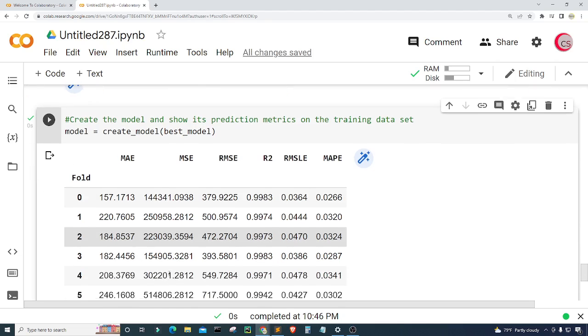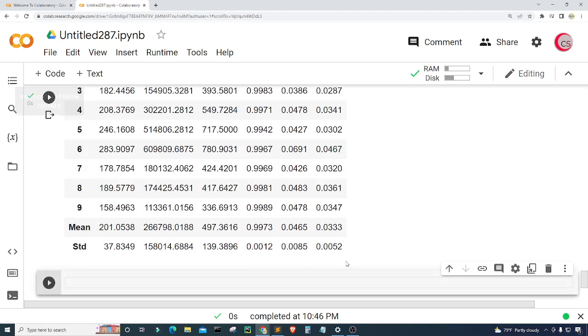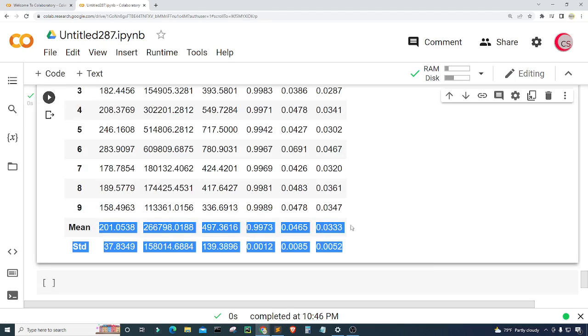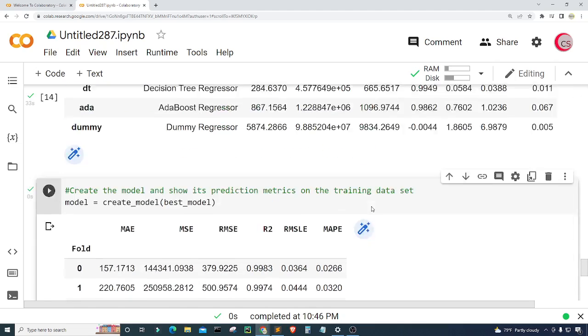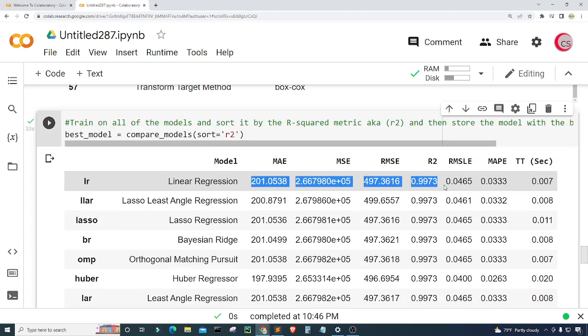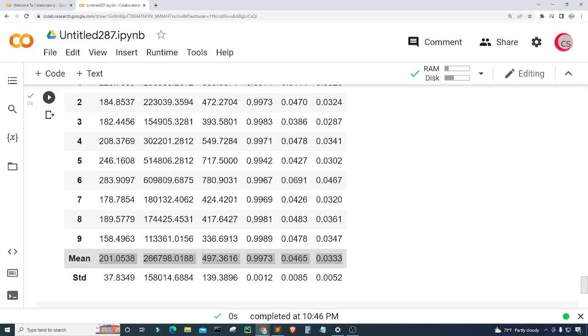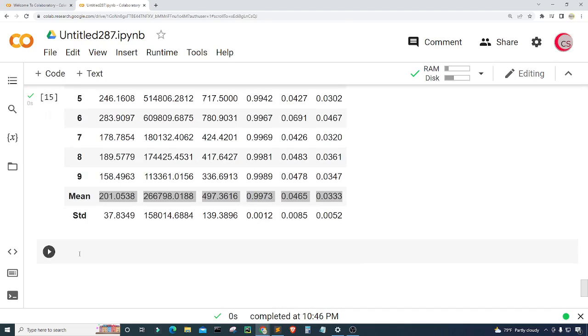So let's create a new cell. And I guess I should also mention that these values down here should match up with these values up here. Okay, so there we go. You can see that they are the same.